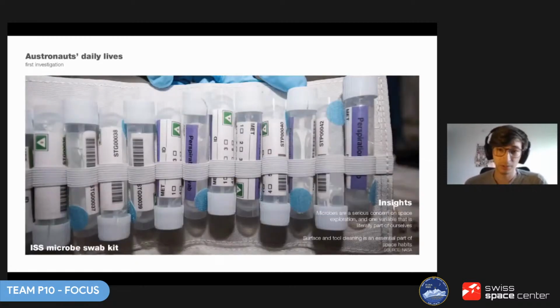In a more serious tone, another case that popped up during this first investigation was the care with microscopic organisms that inevitably live inside the ISS together with the astronauts. At least once a week, they are required to have a deep cleaning session of all exposed surfaces in the station to keep all the life support and electronic systems up and running.